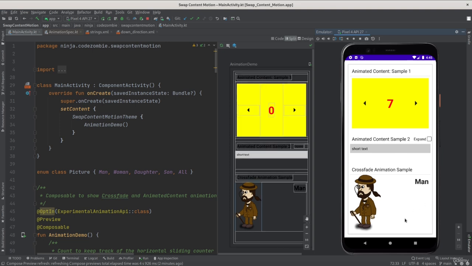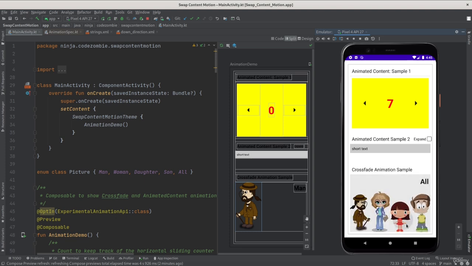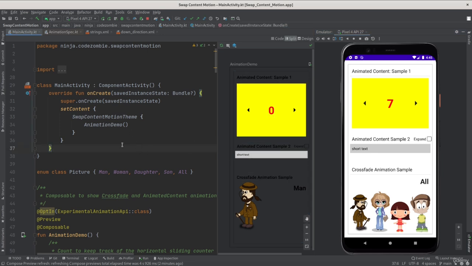So I press the man picture and it crossfades. Actually, it doesn't crossfade, it just switches to the next image, and the same for all the members of the family. They don't have an animation though. And now let's start working on the animation and implementing AnimatedContent and Crossfade for our composables.